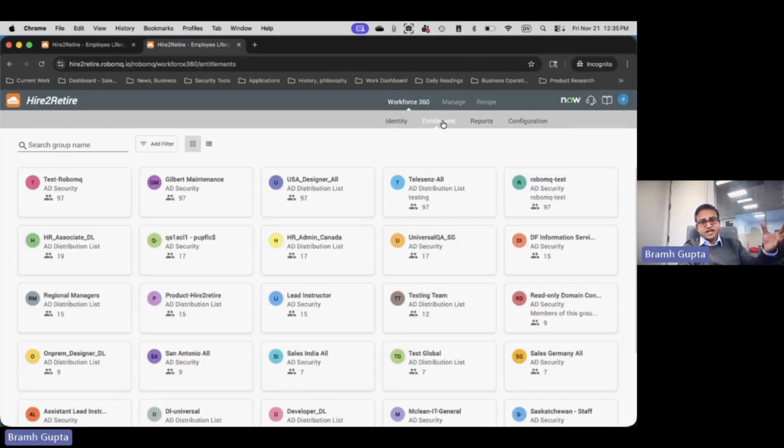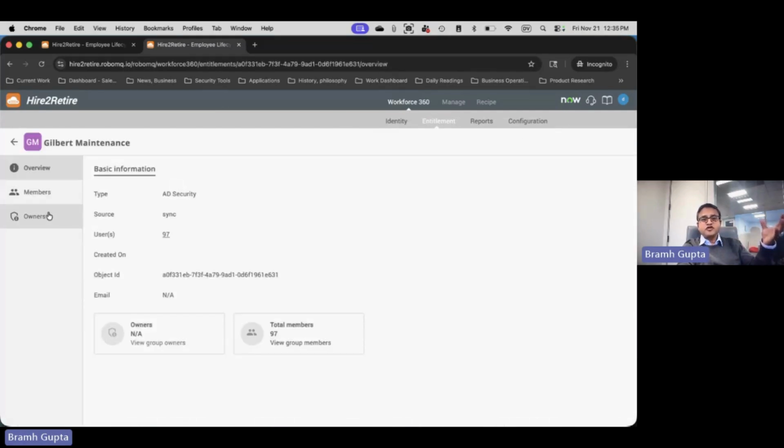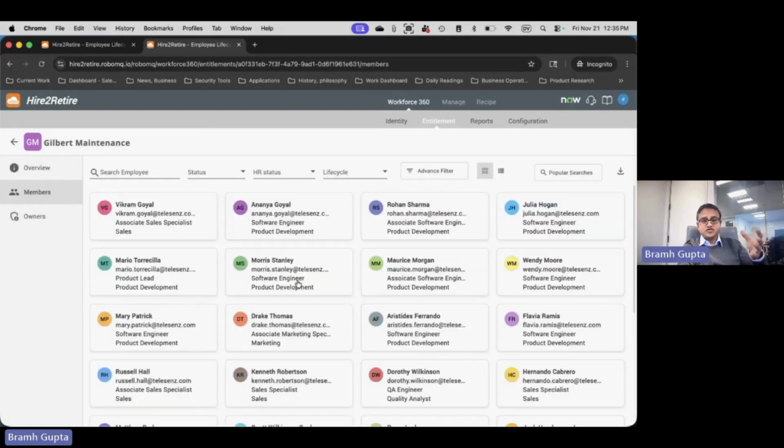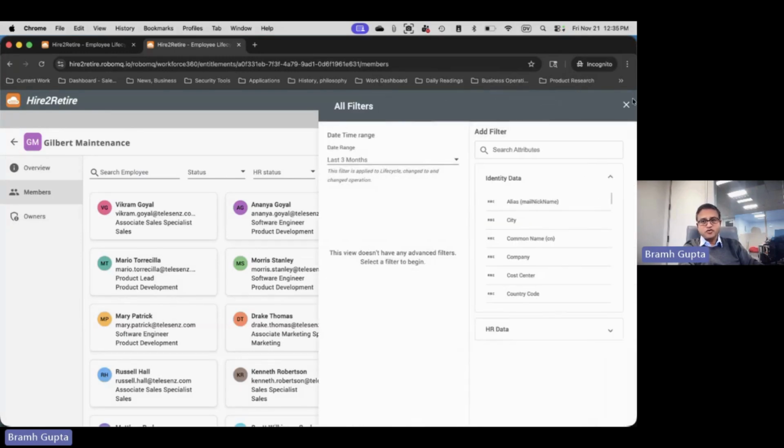Now you can also see the entitlement-centric view. You can see who joined this security group, or when somebody's security access was removed from it. Again, since we have the full timeline view of the changes, we are able to provide a BI capability as well as reporting capabilities on this data, so that you can put in the filters and download the report.